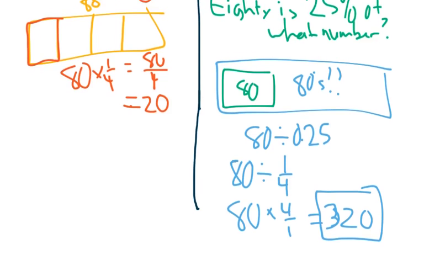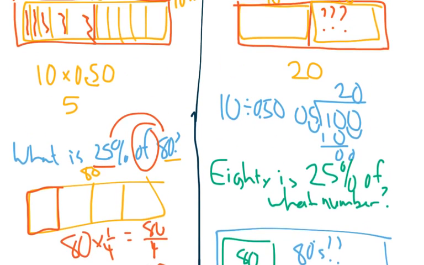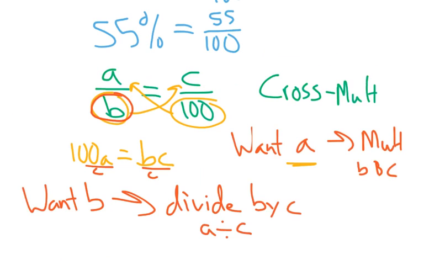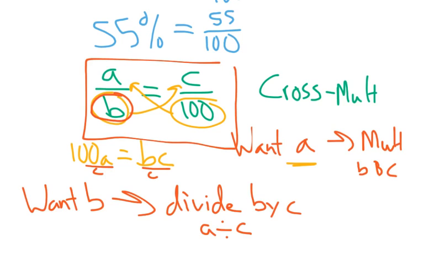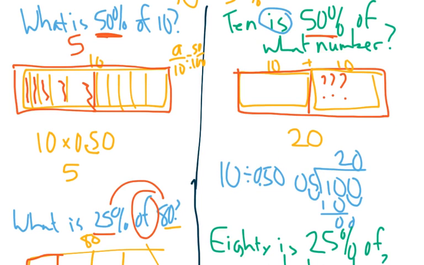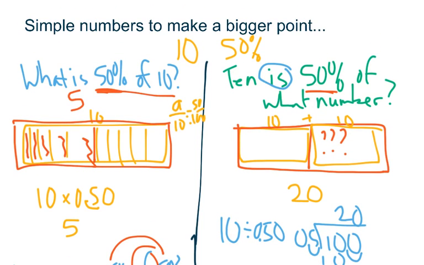So this is how we find percents of numbers. We essentially go back to this proportion right here. We have A over B equals C over 100. You'll see this more later down the road, but ultimately we're given two of them. We got to find the third one. And so it breaks down to you're either going to multiply them together, like here, or you're going to do division with them, like there.